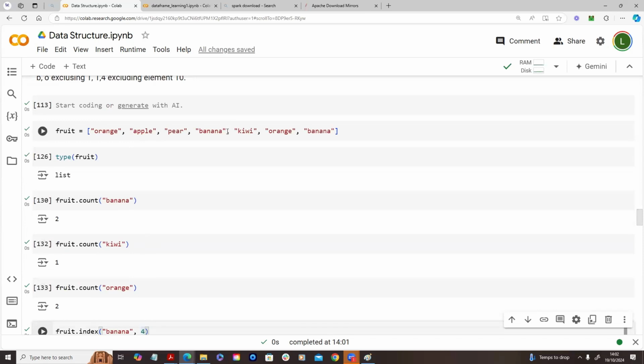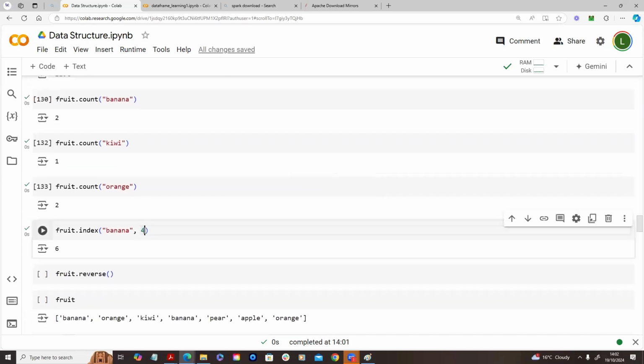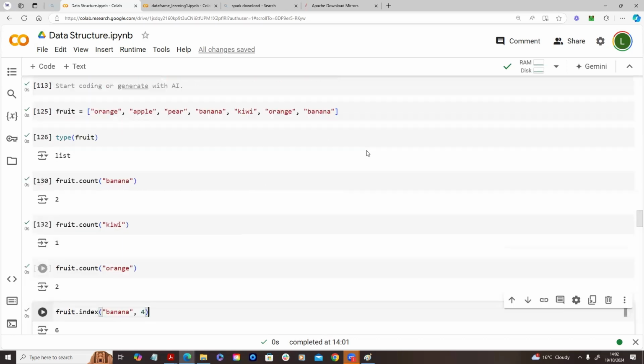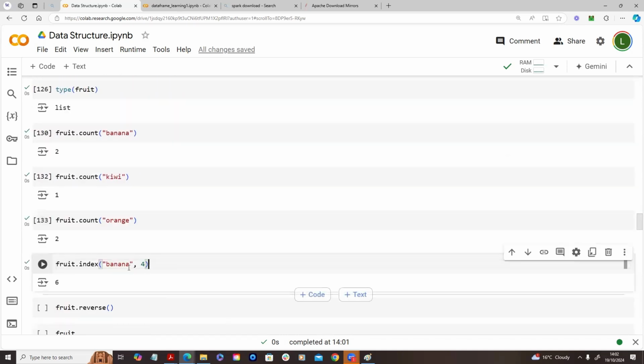For this fourth position, it should select another banana. That's the meaning of this 4. So I intentionally picked the position of the first banana and then did the counting to capture the index: 0, 1, 2, 3, 4, 5, 6. So the index is 6.